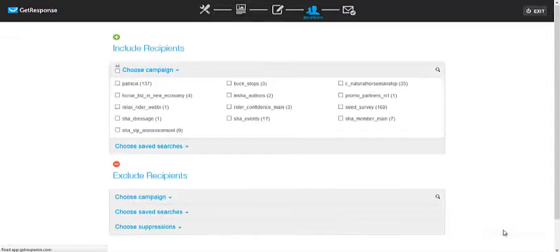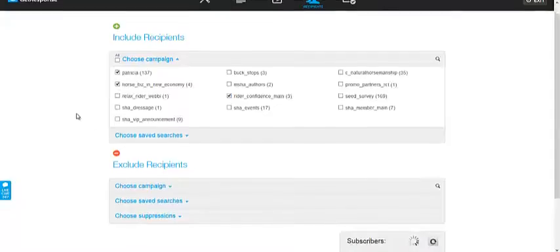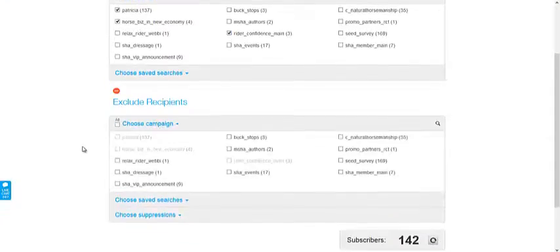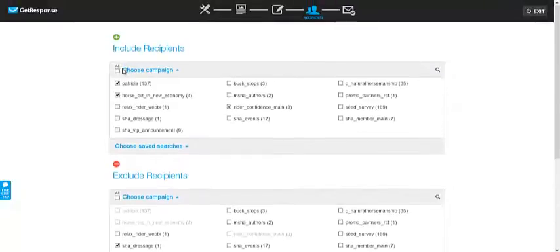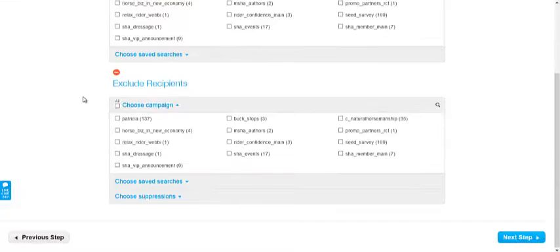I'm not actually going to send this to anybody. Nobody would want to get that particular email. Okay, but then you can choose which of your campaigns you want. You can exclude a few people. So people who are on this campaign are going to get it. People who are on this campaign are not going to get it. That kind of thing. Okay, so I'm going to untick all because I don't really want to send it. Let's see if I can send it to something that's.